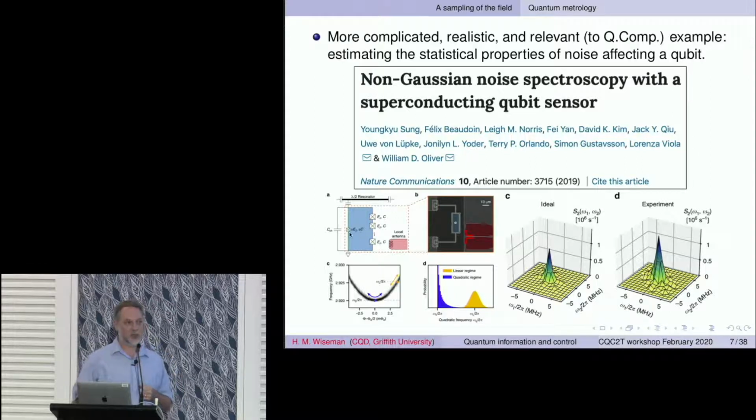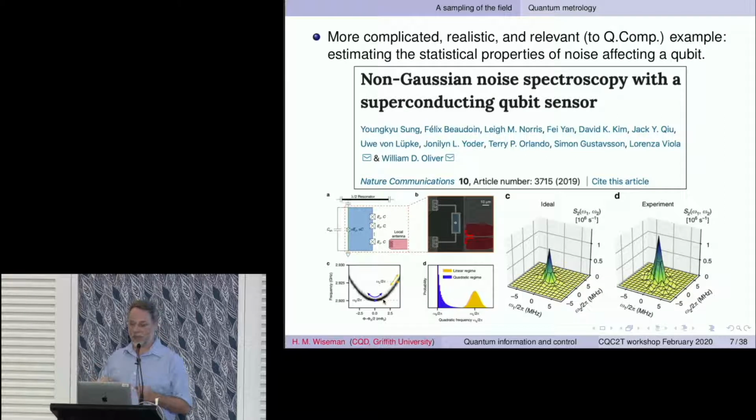this is a transmon qubit system, where they, by driving the voltage back and forth at the bottom of the, I don't know how to call it, this sensitivity plot here, by driving it with Gaussian noise, the response is non-Gaussian, basically. You get a quadratic relation of the noise to the response, and so effectively it's as if it has non-Gaussian noise. And what they showed is that you can't actually characterize a system, even if you have stationary noise, if it has non-Gaussian statistics, by simply talking about the spectrum of the noise. It becomes much more complicated.